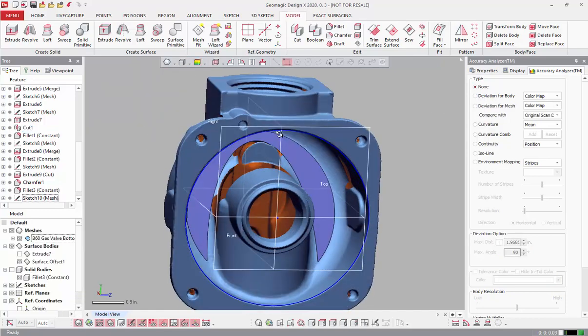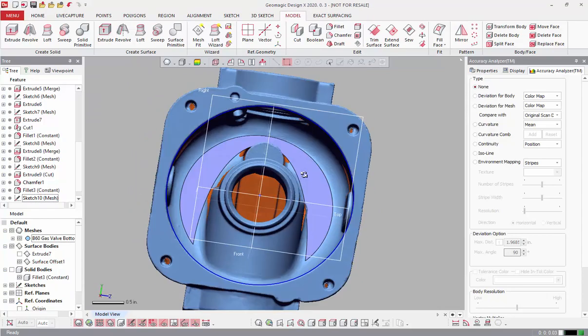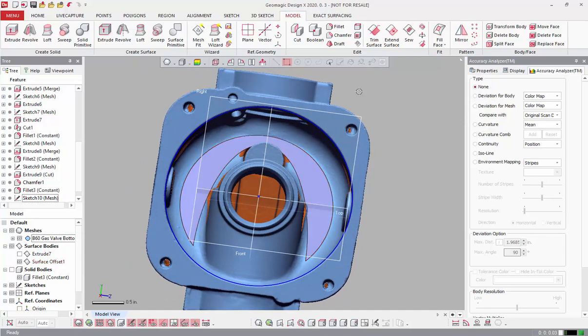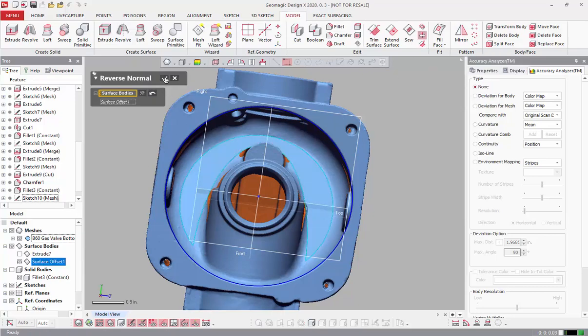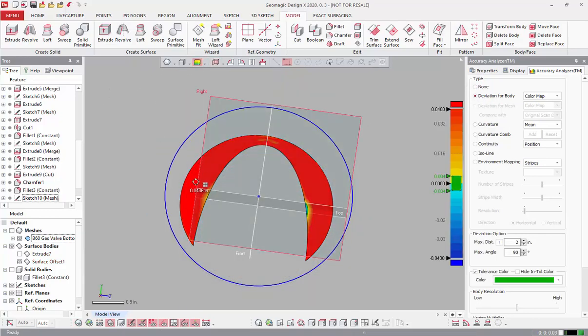What I need to do is exit if I want to get a nice, decent accuracy, offset, or at least test to see if the surface offset method is valid. I'm going to need to flip the normal of that surface. Now you can see I'm seeing the front of the surface, essentially the top of it, the positive side of it, which is indicated by that yellow color. And now when I use the accuracy analyzer there, I actually get, my surface is high, and it's high by 40 or so thou, 40, 45 thou.